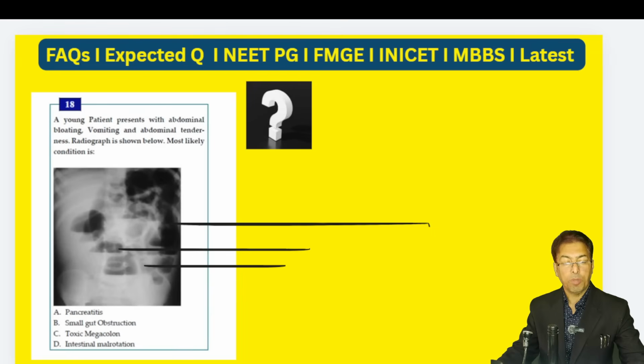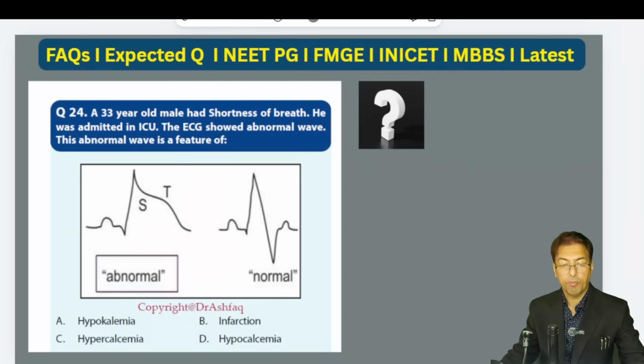Ability of a student to recognize where we see fluid levels, where we see the obliteration of the angles, costodiaphragmatic, costophrenic, where we see the perforation, say for example the subdiaphragmatic gas on the right side. These are some of the important things which are always there to be asked as far as the preliminary Indian medical graduate is concerned. So it is very important to recognize these important considerations as far as radiology is concerned.